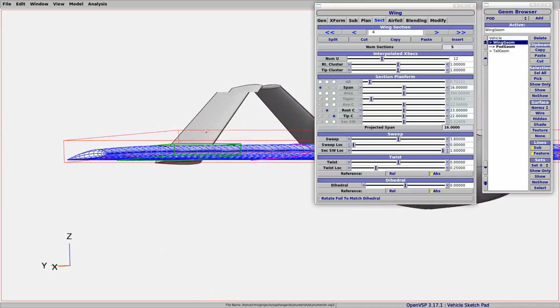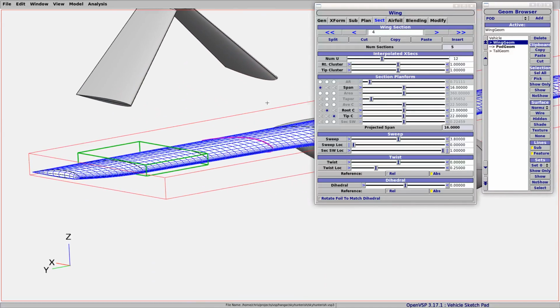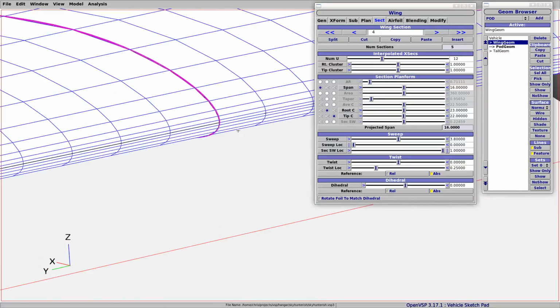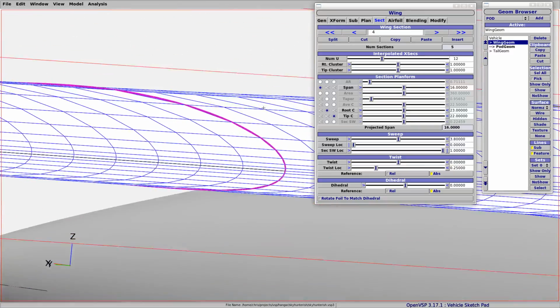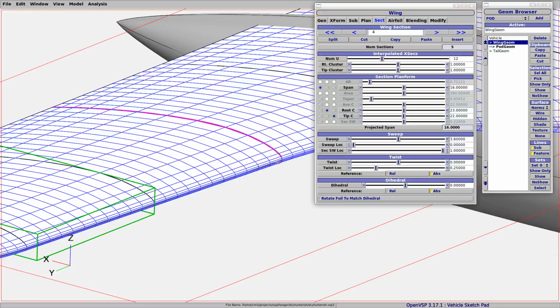And the other place that you'd want to make sure that there's good resolution is on the leading edge of the wing, and it looks again pretty good because I've already exported this one, so it's fine. But you'll notice that there are quite a lot of lines right here on the leading edge, and there's not so many going across the top of the wing there.